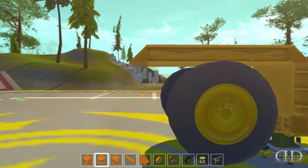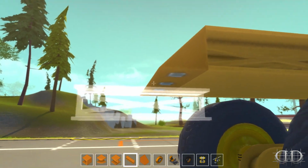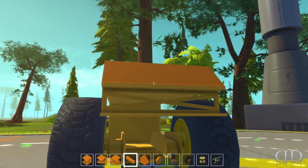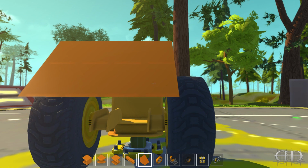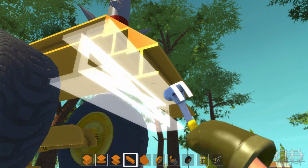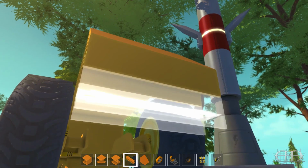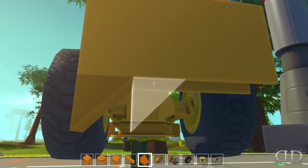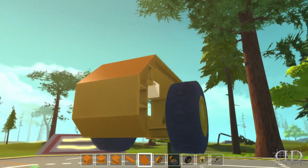Now, he has this going out one, but then it goes down and it slopes down. So it looks like we'll have to just go across here. Boom, boom, boom. And then it goes down two. One. Let's make this. There we go. 1, 2. And then slopes. In like a So, okay.